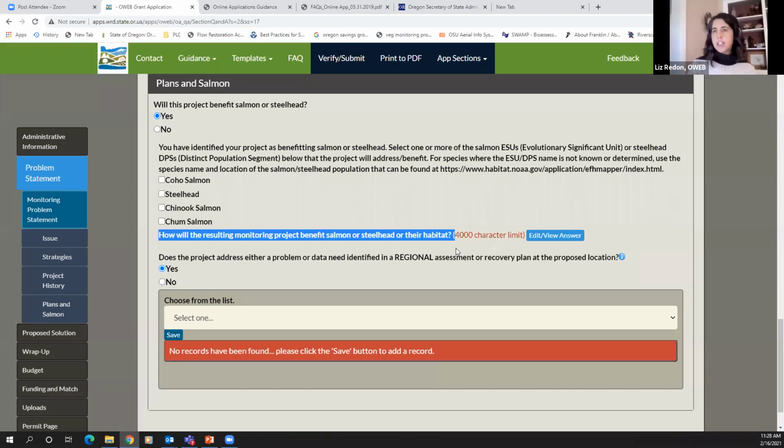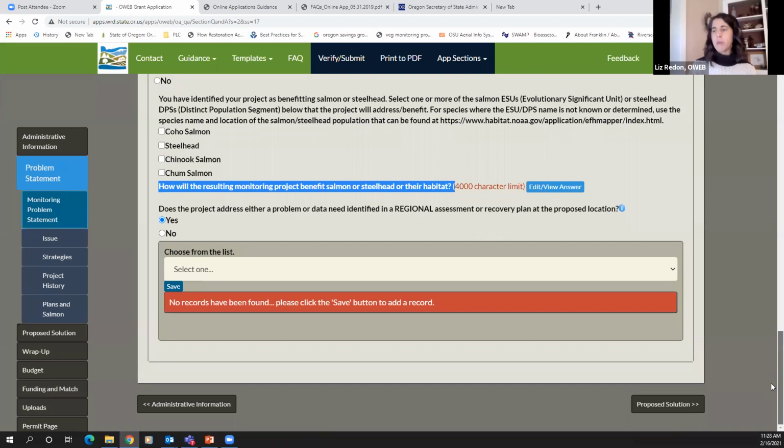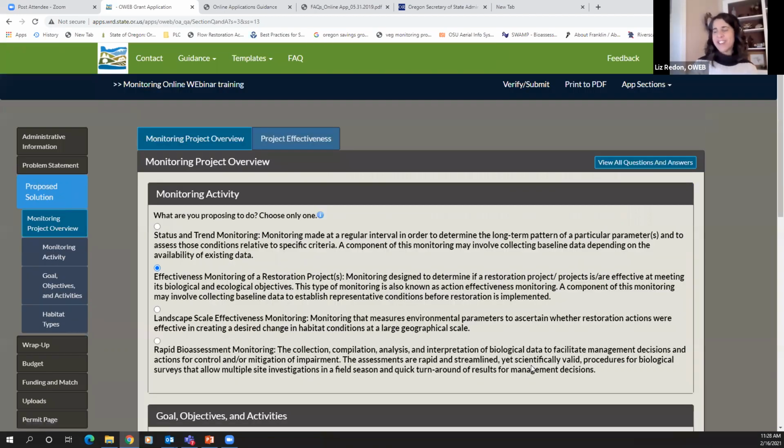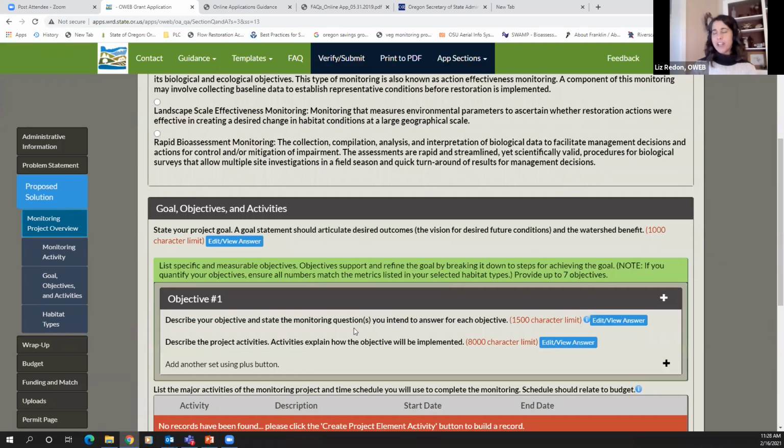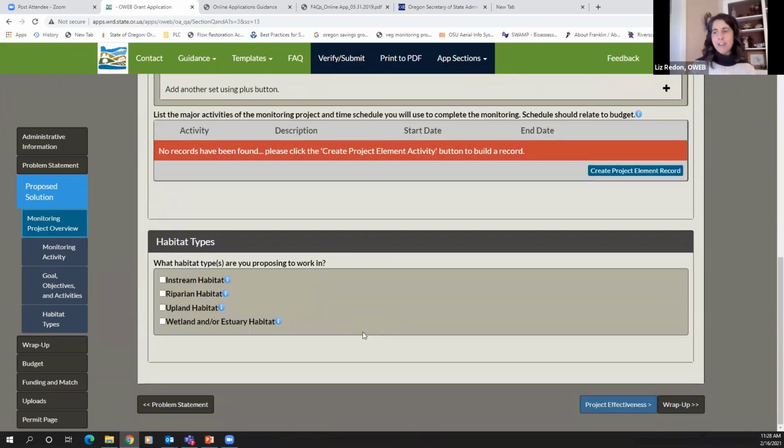Great. The other question I think might be match related. It's, would Good Neighbor funds be considered OWEB funds, even though it came from BLM? Do you want me to answer this, Ken? Yeah, that would be helpful. Thank you. Yeah. I think if the question is, can you use those Good Neighbor funds that are coming through an OWEB grant agreement as match to OWEB funds? It is my understanding that you can, but we should check on that to make sure that that is true. So I would suggest contacting your regional program representative and following up to make sure that we answered that question correctly.